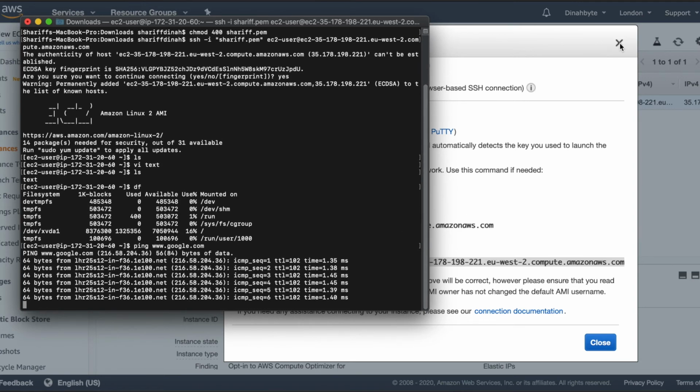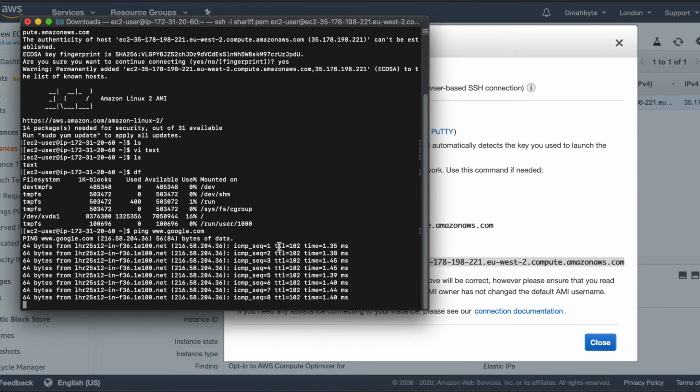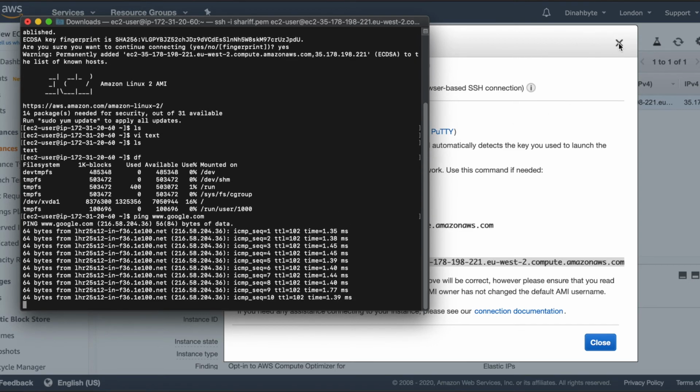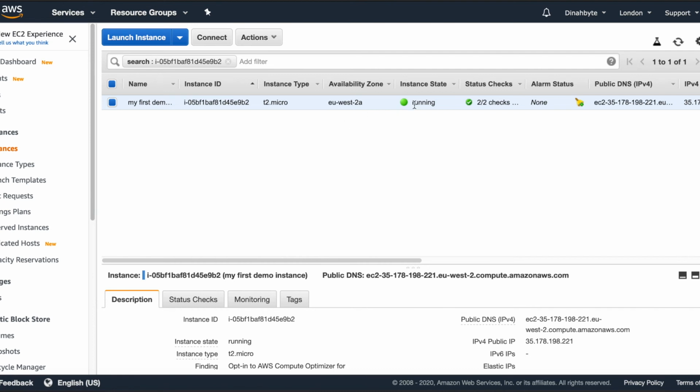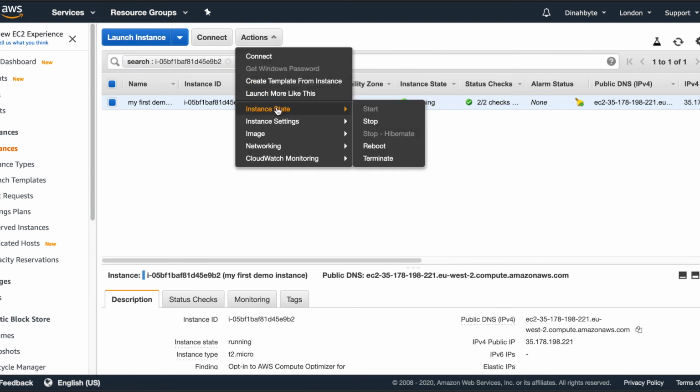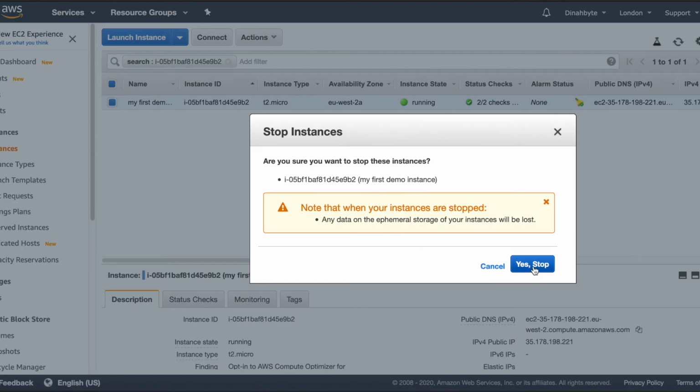What I'll demonstrate here is actually stopping and starting, and you'll see this actually stopping to prove that something has happened. So this is running at the moment, and there's your IP address, and you notice the IP address is very similar. It's actually the DNS name that has the IP address in it as well. So let's now stop this instance, and I'll stop this here.